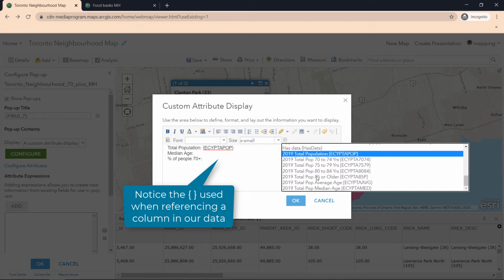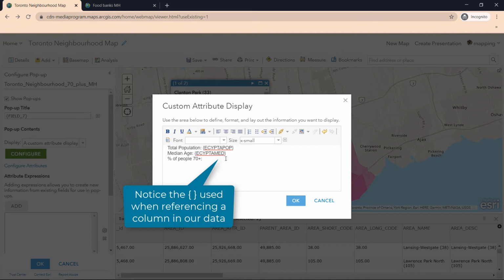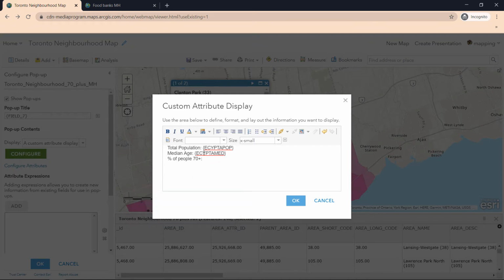Median age would be another column called total median age, and as for the percent of people 70 plus, we don't actually have that column, but remember in one of our video where we stylized our map, we did an equation. So we're going to do just that.